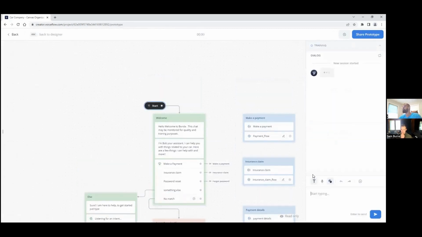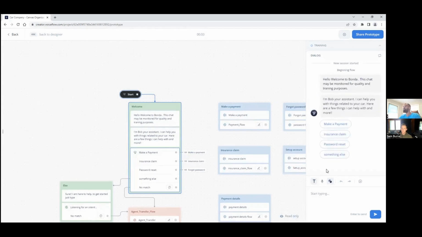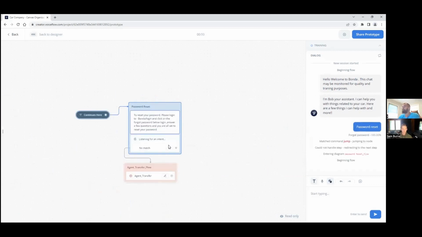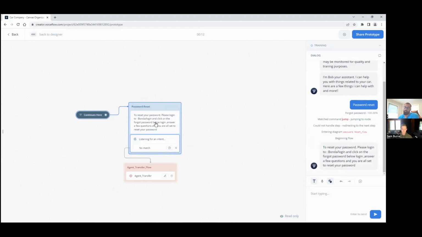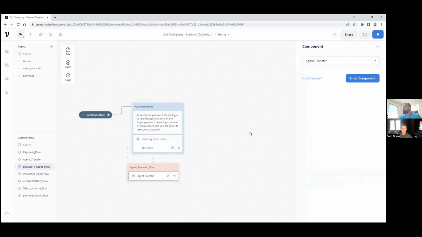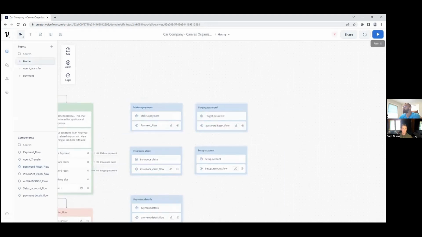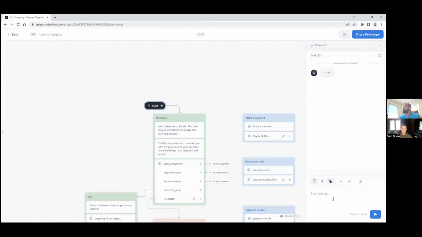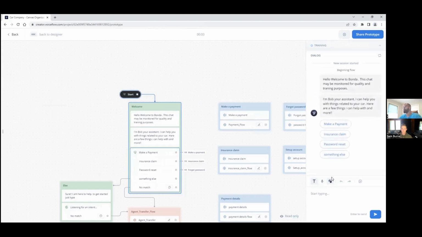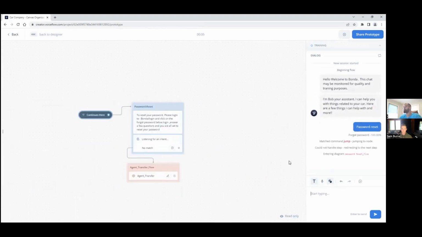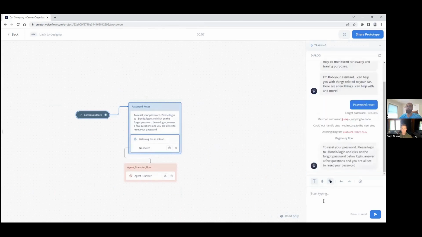Yes. One of the other things I would like to show is, for example, if I want to reset my password, I click that and it should go to the password reset. It'll tell me, okay, I need to log in, and then click on "I forgot my password." But now I am done with this request, so I need to go to another request, which would be payment details. So I finished my password reset. I have that answered, and I know what to do about password reset.